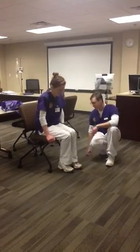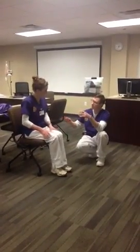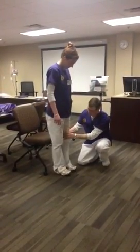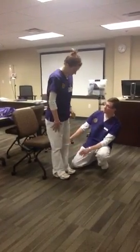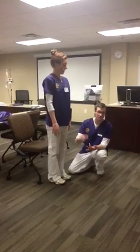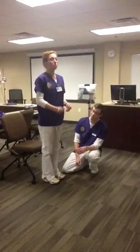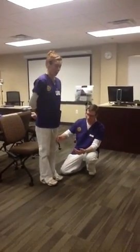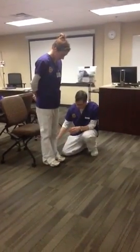Good. And then at this point you can stand them up to palpate all the way down each leg. We don't have to feel for lumps at the knee anymore, right? We don't have to do the pelvic heel anymore either. You're still looking for anything irregular: lesions, weird looking holes, skin color. We would be wearing gowns, so you'd be able to see. Then on the feet, palpating, looking for lesions, temperature, swelling, redness, all the way down.